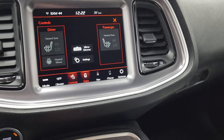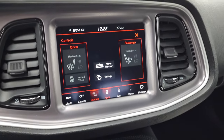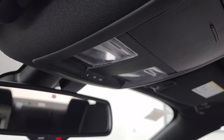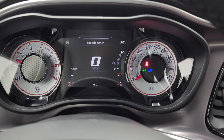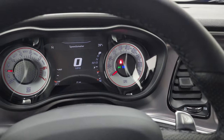I'll show you the backup camera in just a second. You get this kind of textured silver trim on the center console and dash around the radio. You get assist and SOS buttons in the rear view mirror, and you also get HomeLink buttons for your garage door, security systems, and lighting systems, as well as map lights. Let's start this baby up and take a look under the hood. These always sound so good — the 6.4 is just a really good sounding engine. There's your backup camera working nicely.